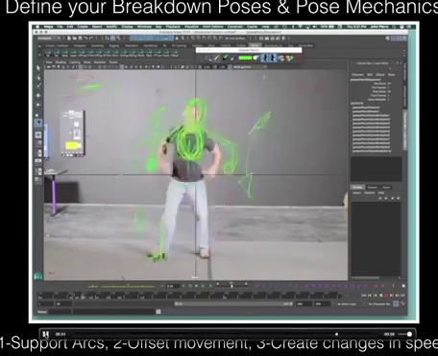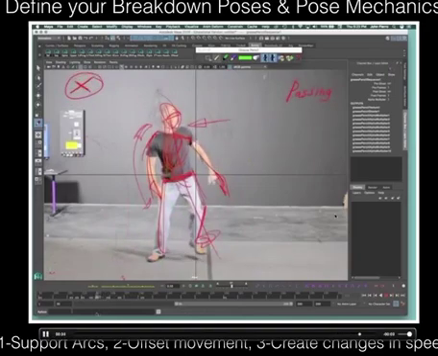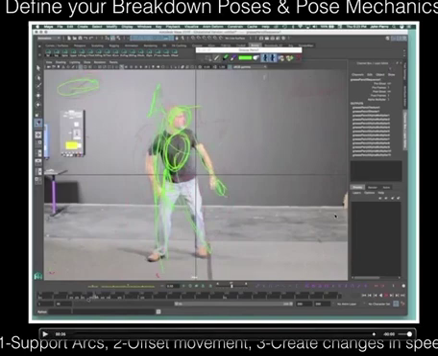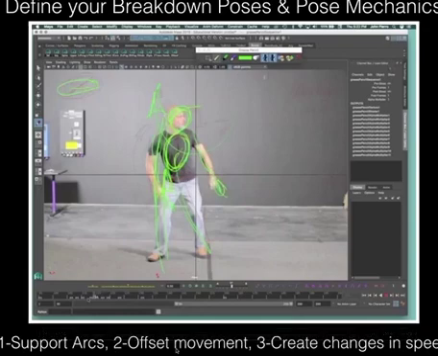Okay. So a breakdown's a little bit more complicated and maybe subtle sometimes and very easy to overlook. The bigger your action is, the faster you're moving, the more you're going to see a lot going on in your breakdowns. If they're more subtle, you're probably going to have very subtle breakdowns that you want to exaggerate anyhow because that is one of the principles. And so the main things I think about when I'm thinking about what goes on with a breakdown is they help support the arc of the movement, okay? And they also help to offset the movement so everything doesn't move together, and I'll try and show you what I'm thinking about in mine in a sec.